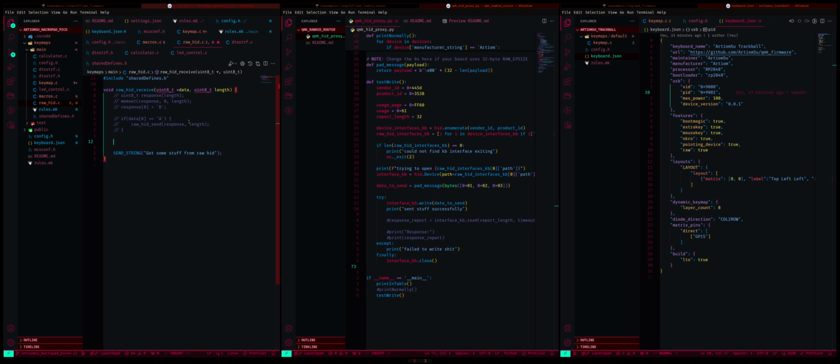So what we can do then, if data 0 equal to 0x01, if I did 5, 5, what is that? Ah, excellent. Okay, so if equals, got 0, 1 in HID.